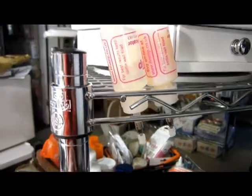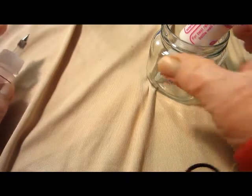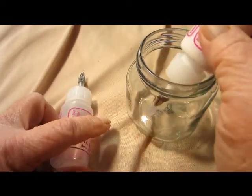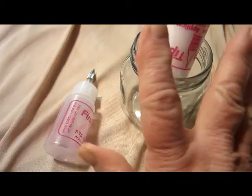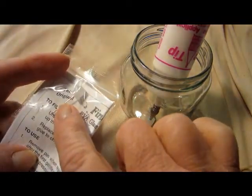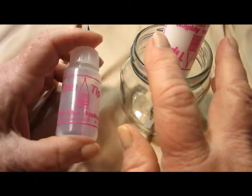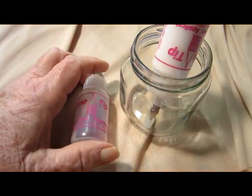What I'm going to be doing is getting with some of my younger family members and getting a hold of those that have some baby food jars, because I think that's going to be perfect for me to use. The bottles, once you fill them, do need to be kept upside down, and so a jar is perfect, and let me tell you why. This little pin is treated especially for the glues and things that are contained in here, and that was why I wanted to show you the other two up here in the cart.